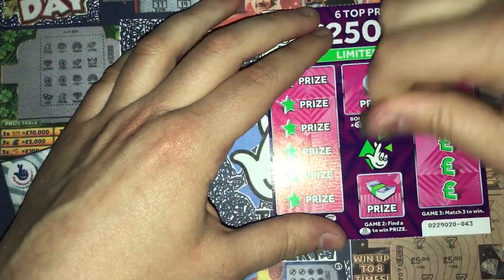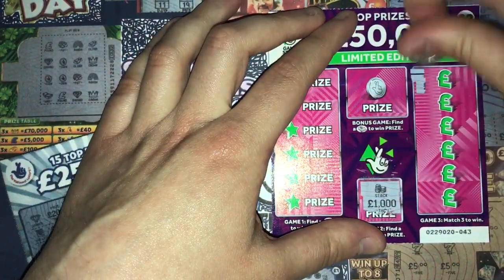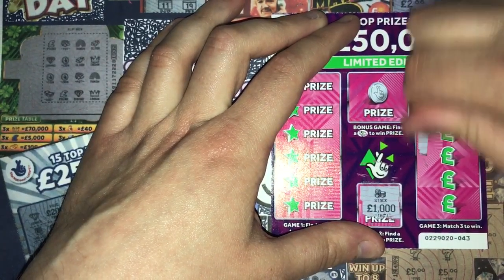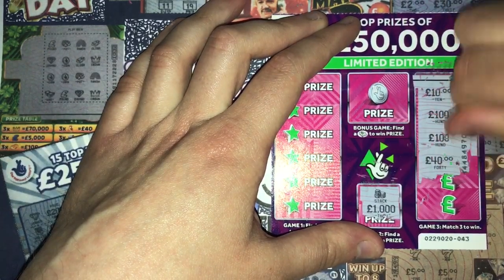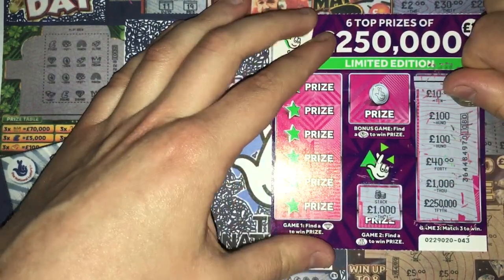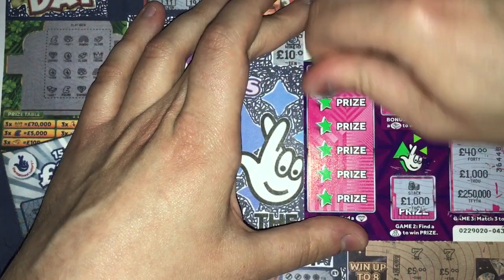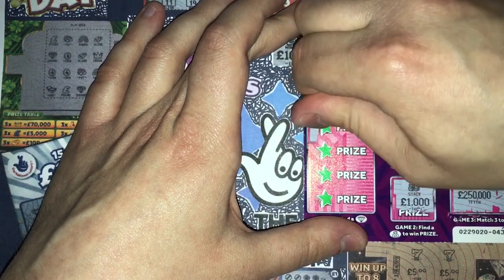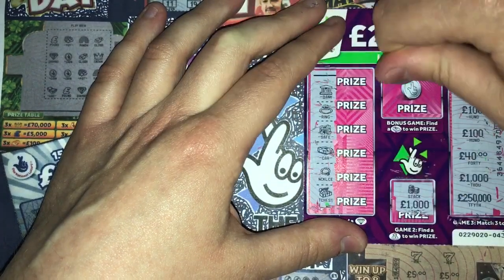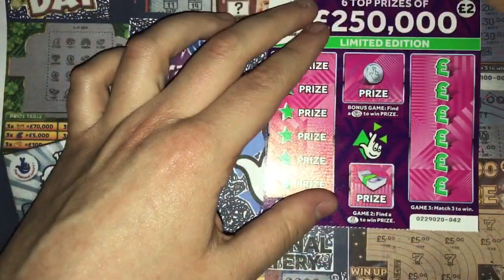Let's take a look — and no gold bar. It'd be a shame if that's the only winner in there, it really would. Ten pounds, a hundred, a hundred, forty, a thousand and a quarter of a million — two hundreds and the rest are different. Any diamonds? Bank, bank, ring, safe, car, necklace and a chest. No gold bar. Not many to go now — three more.